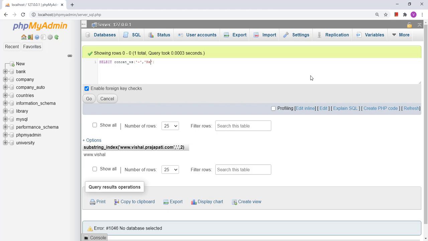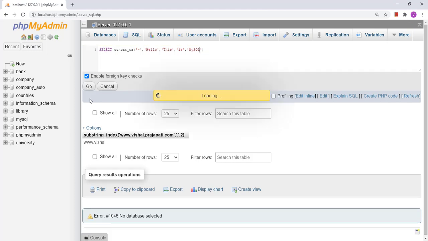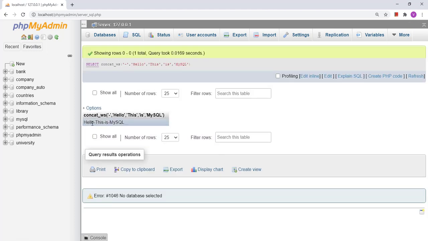Say hello, this, is, MySQL. So I have entered these 4 strings. Now let us see the result of this. In between every string we have the separator dash. So this is how concat_ws works.